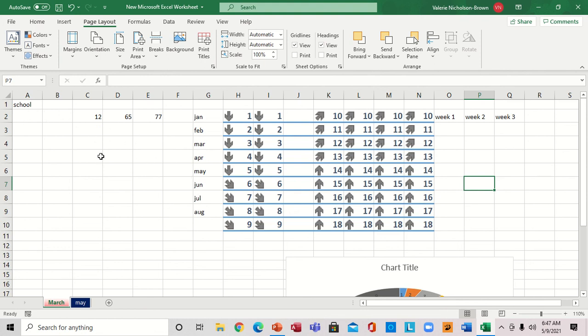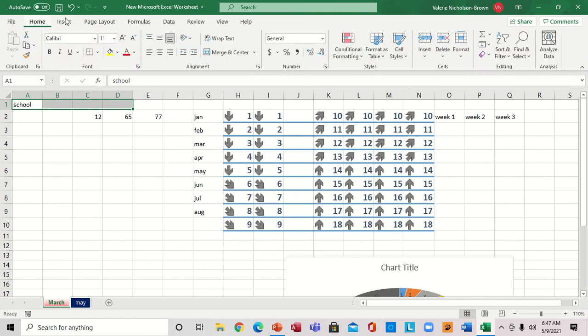What about if you want to merge and center a cell? You can come right here, notice I click inside there and then I stretch it out to D. You want to click on the word home. You're going to look above the alignment. You notice the word merge and center, you're going to click right there. Notice all the cells merge.